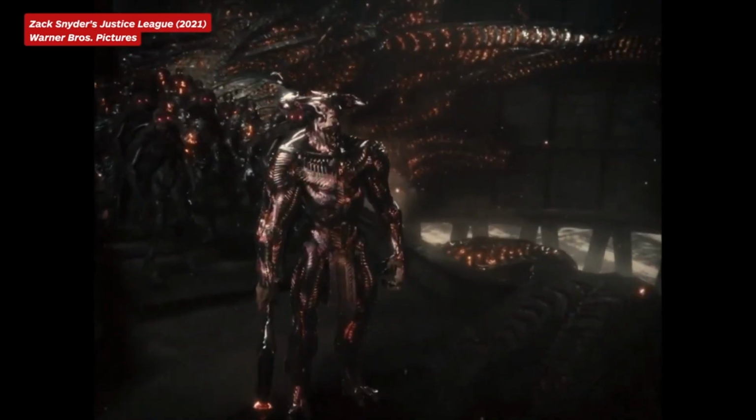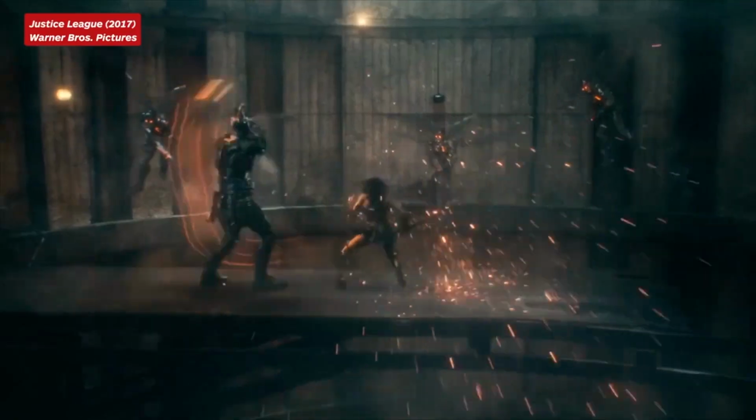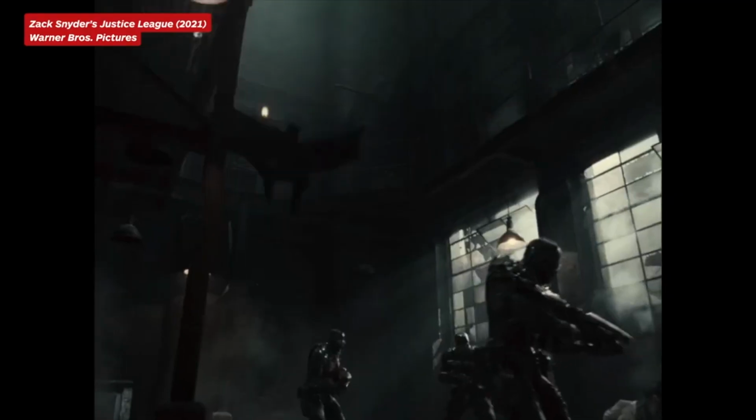The Flash has now run so far around the battlefield that he's built up enough charge to connect with Victor and separate the boxes. Even though Diana has told Victor that doing this will kill him, Victor's like, if he doesn't do this, the whole planet is gonna die. So the fact that he's willing to make that sacrifice play was very impressive. And Superman, he beats him down. The whole League fights. A portal opens. All of the League fight together to defeat Steppenwolf.